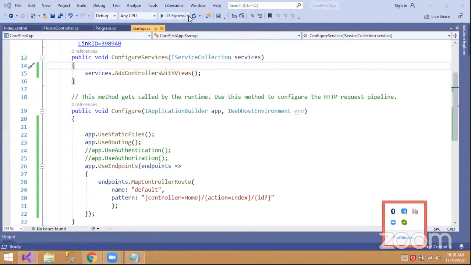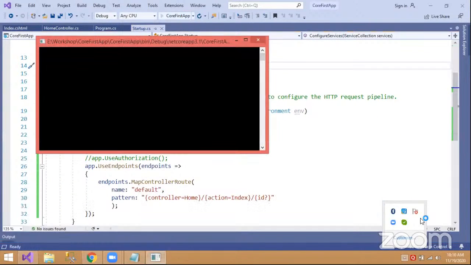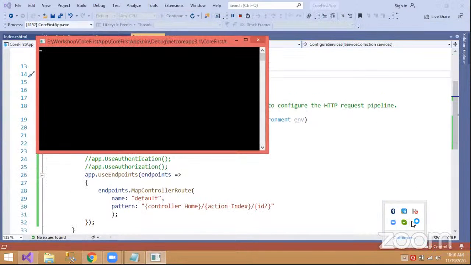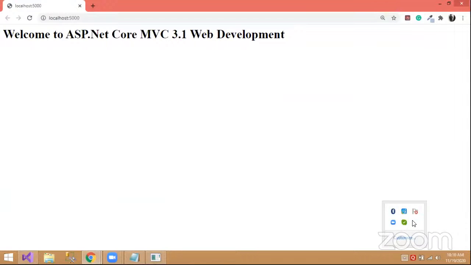Why? Because as I already told you, it is platform independent, so it may run with different servers. There is an inbuilt server available, which we call the Kestrel server. When I click on OK, you can see, am I running IIS? Is IIS running right now? No, sir. Observe here, no, right? IIS is not running here. It is running with a different server that we call Kestrel.